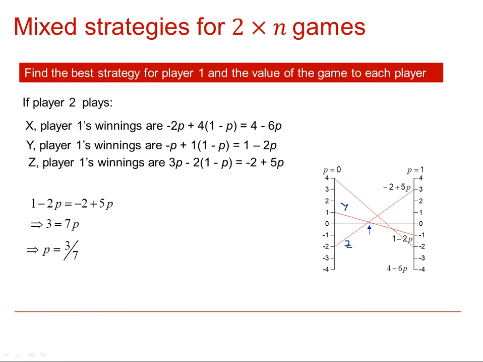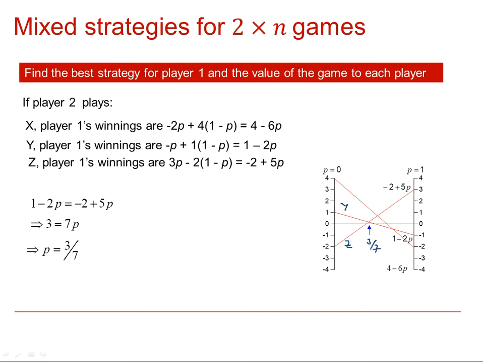It's worth drawing your graphs reasonably accurately so that you can see whether you've got the correct value. We're saying that along the horizontal axis here, this point here is 3 over 7, and that looks about right on my graph. You can't read off the values from your graph. They're not going to be accurate enough. You're going to find the value using equations. However, it does help give you a little bit of confidence to know that you've got roughly the right answer on your graph.